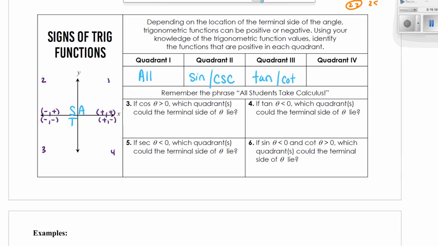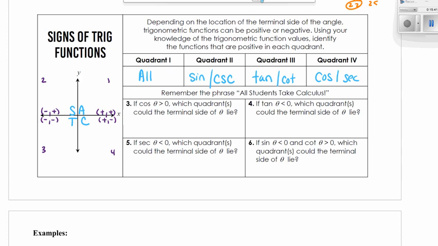And in quadrant 4, notice that your cosine's positive, but your sine is negative, and that means your tangent would also be negative because you're dividing sine over cosine, so negative divided by positive is negative. So for this one, we would have cosine and its reciprocal secant. So I'm going to put a C. The way to remember that is we say all students take calculus, and notice we're going to order the quadrants when we go around. That's how you can remember all trig functions, sine and its reciprocal, tangent and its reciprocal, and cosine and its reciprocal.